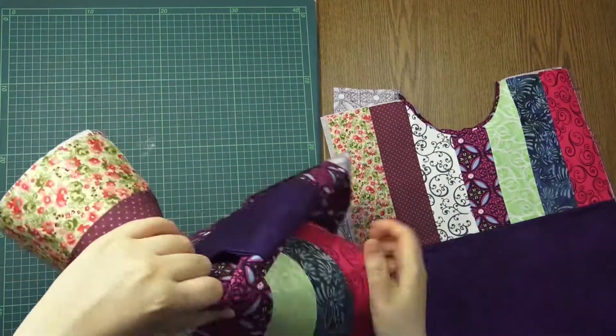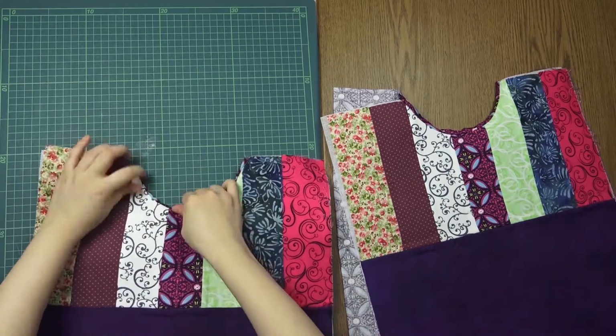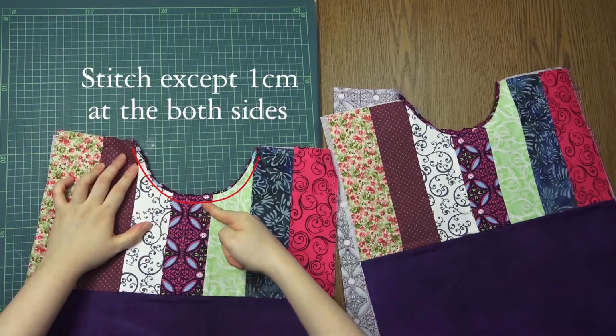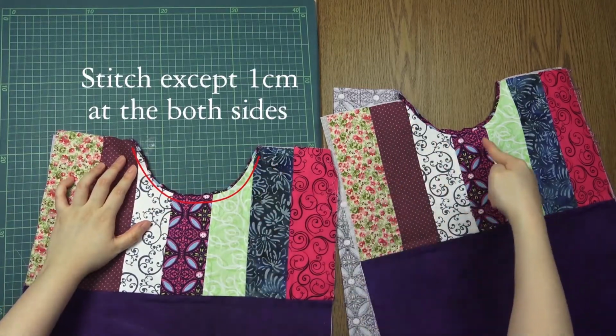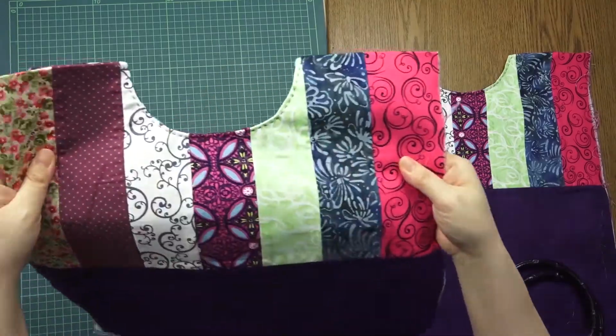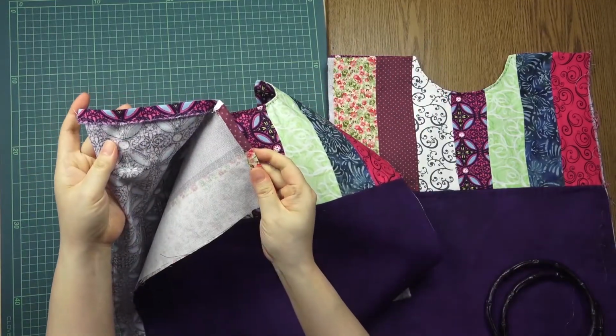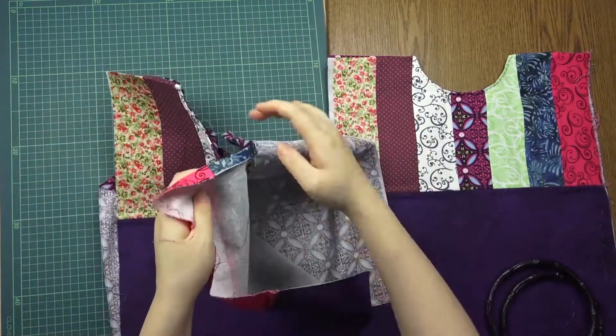Next, what you want to do is top stitch except 1 cm at both edges. This is the reason why we shouldn't stitch 1 cm.